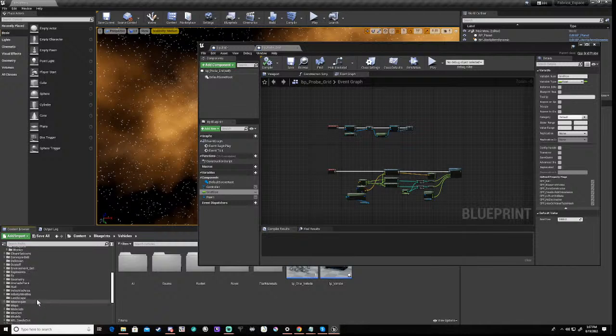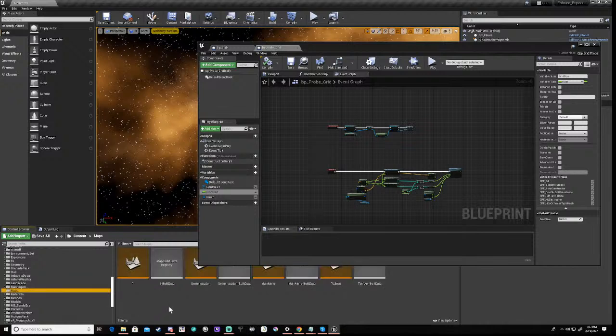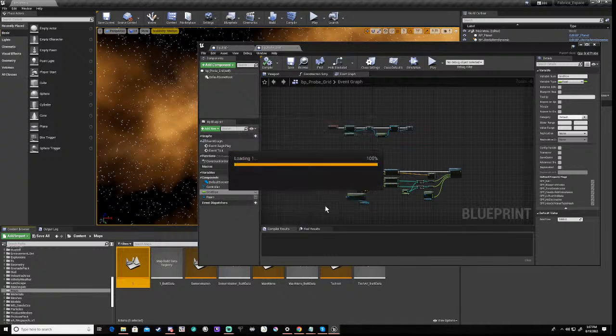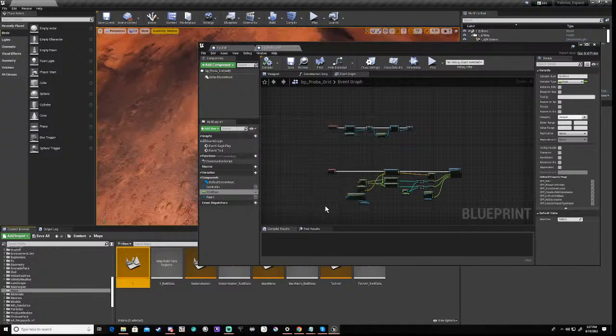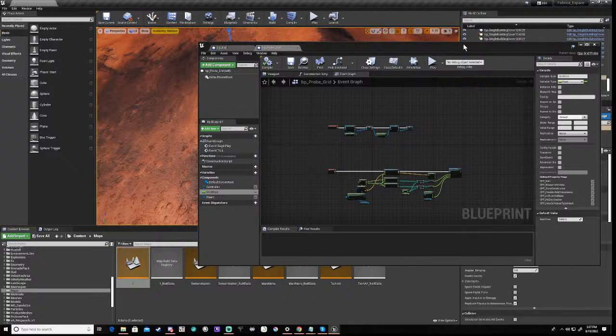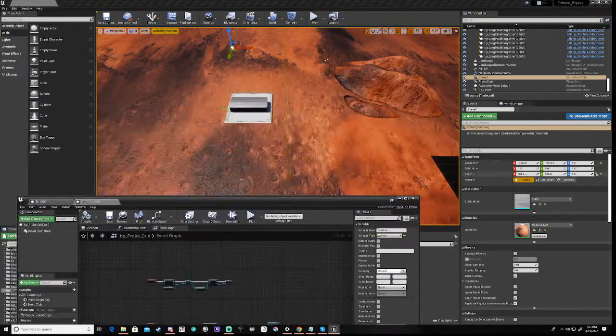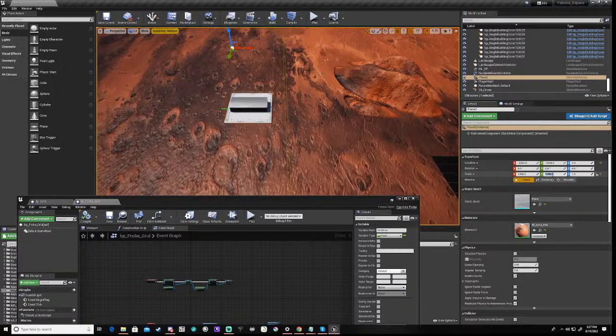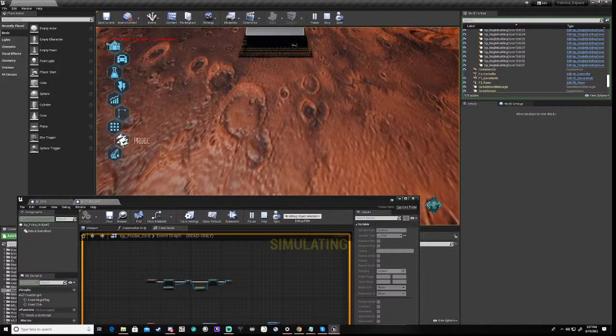Because if you are, you're not going to believe what the problem is that's causing all this. It's basically the size of this plane, I believe.